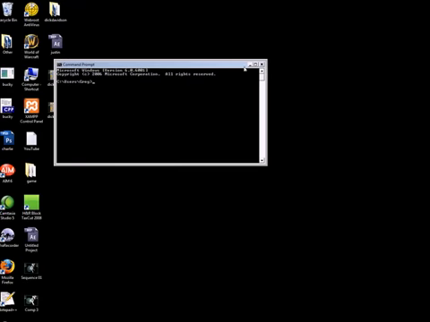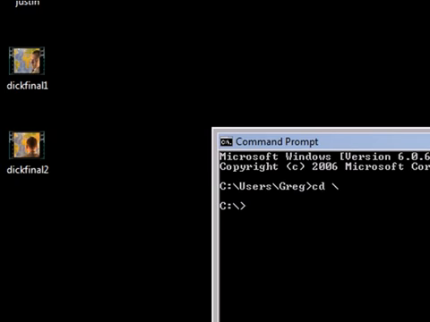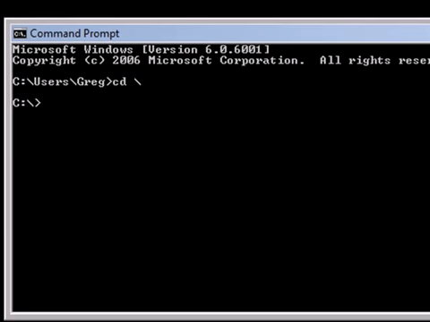Now let's go to cd /. Now hopefully you guys can see this. I'm not going to show you guys my actual address on my computer because I don't want anyone trying to send me crap through my network. But to find all your information, go to your command prompt, type in cd, and then go to / like that, and this will take you to your root command. Actually, you don't even need to do that, but it's always a good idea.